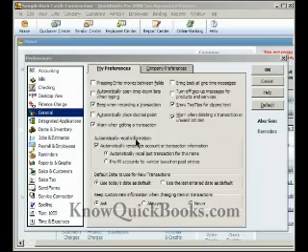Automatically recall information. This is a very helpful feature and a lot of people really like this one. It says automatically remember account or transaction information. First, automatically recall last transaction for this name. What that means is if I write a check to Mountain Bell in June for $374 for telephone expense, when I go in to write a new check to Mountain Bell in July, if I just put in the name Mountain Bell, it will automatically bring up all the information from the last check.